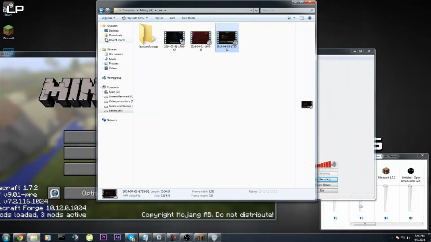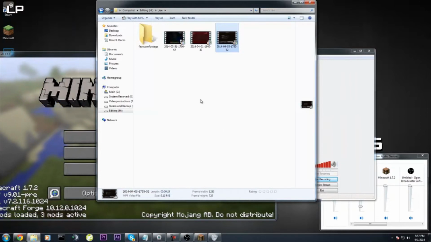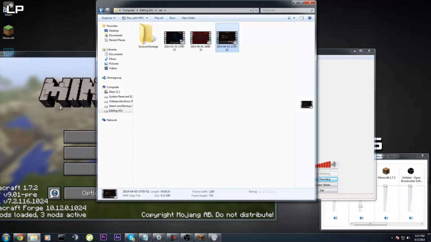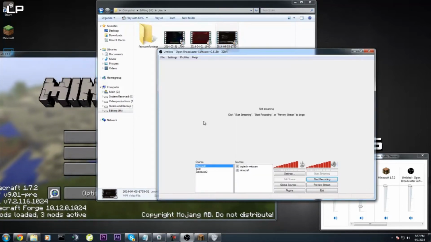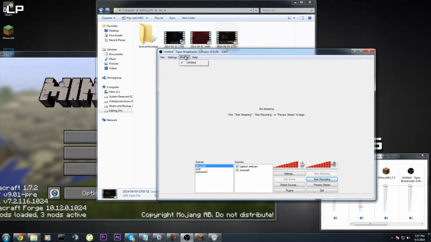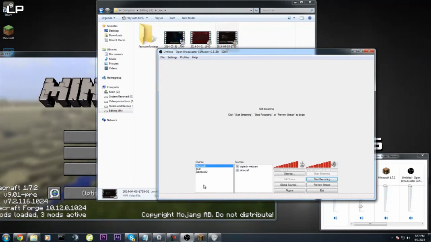And that's how it should turn out. I also have a separate hard drive to record everything there. If you have it on your primary and you're gaming, there could be an FPS droppage in the video footage itself. But that's pretty much it. If you want to save this as a profile, if you want to use different profiles, or you can just use scenes, it's practically the same thing as setting up different profiles.